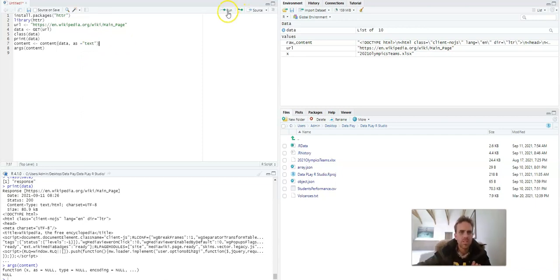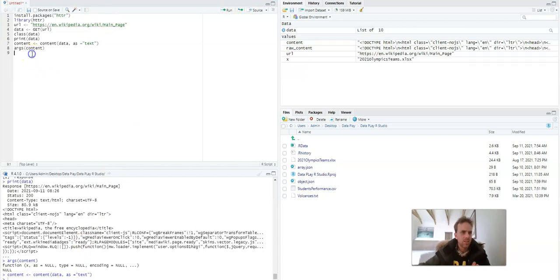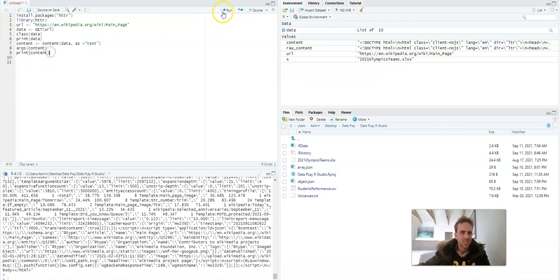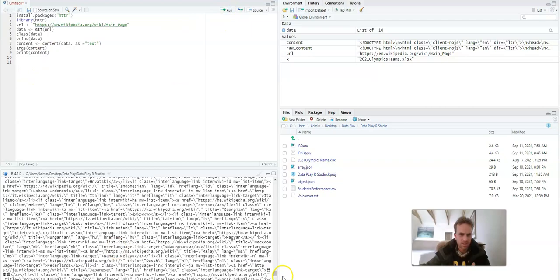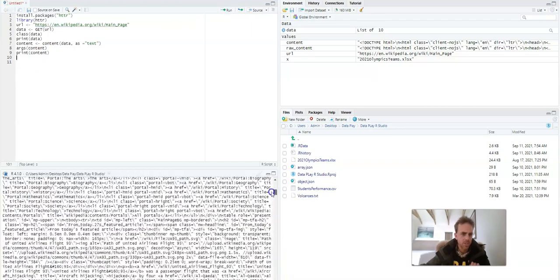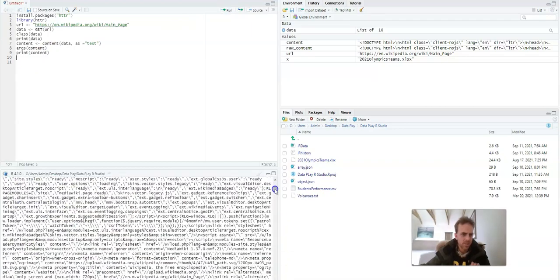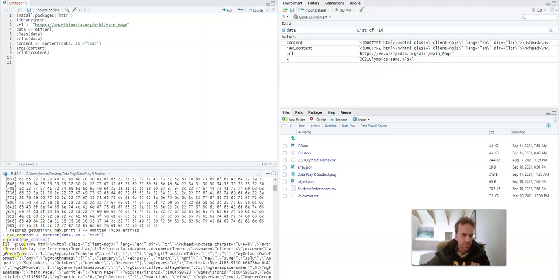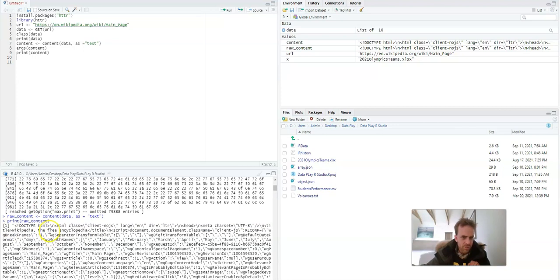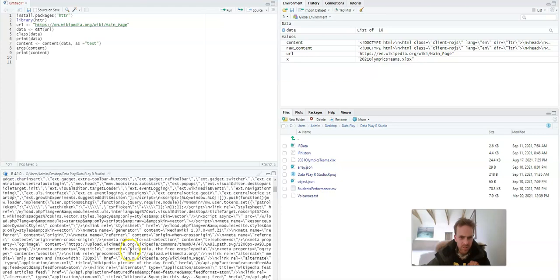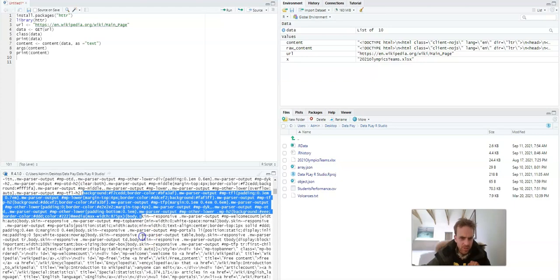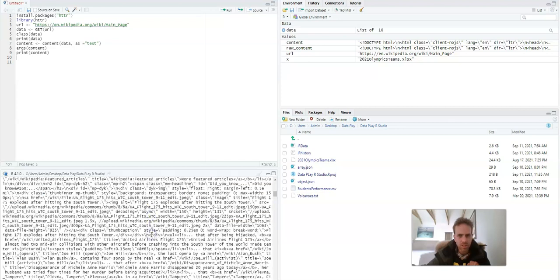And with text, now if we print out content, you see the website is now here. So here it is. So now we've got the entire website here. So we'll see doctype. There we go. So we do see doctype, which is the start of an HTML document, Wikipedia, the free encyclopedia, there's the title, and so on. And there you've got the CSS. I can see some CSS, and here you've got HTML.